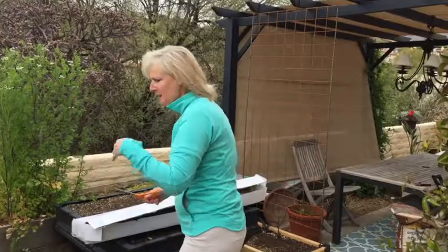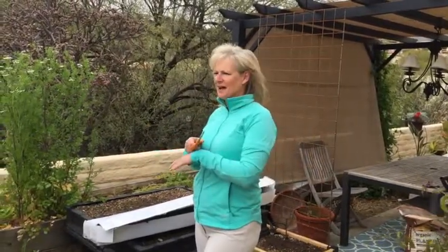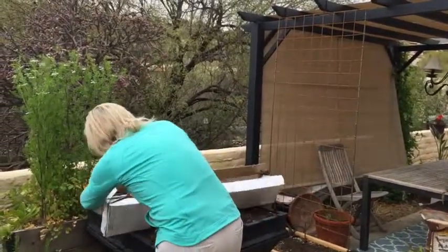Absolutely love the thing. But we have birds here, we have rodents, all sorts of animals that eat everything I try to plant in there. So I need to keep it covered. And this should do it.